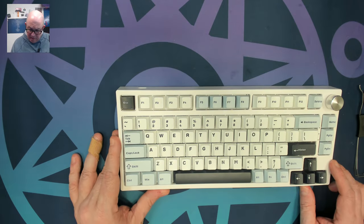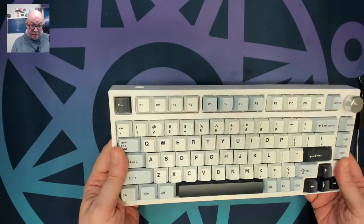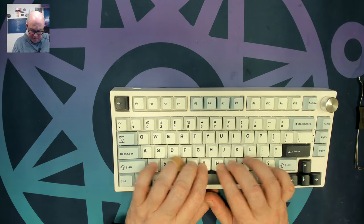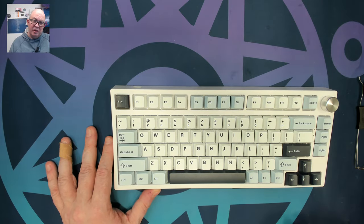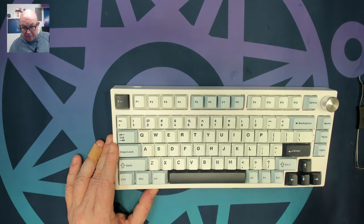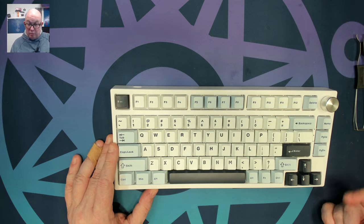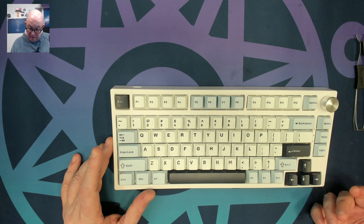The keyboard is quite loud — I'm not sure if we're lacking some dampening or what, but it does feel kind of light. It sounds loud but not necessarily pleasant. Once I do the full review I'll look into whether it needs a little dampening. I also noticed this one doesn't come with the knob koozie — I'll have to look into whether that was just shipping protection or a new design choice.